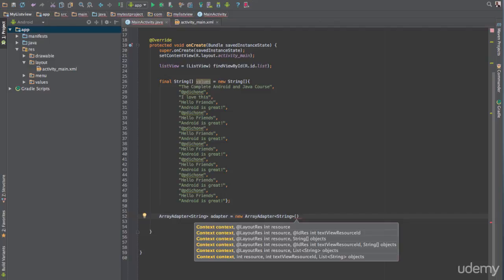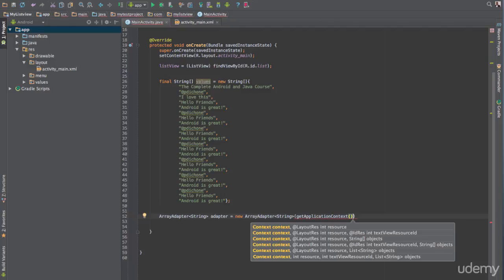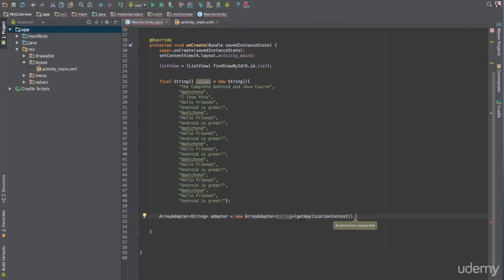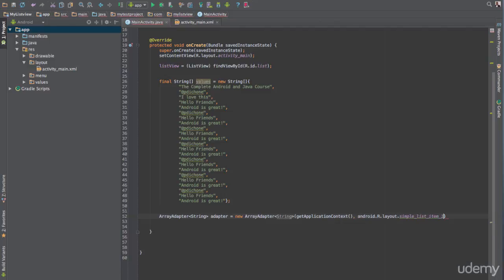And inside here, it takes a few arguments. So the first one is our context. And then the second one is going to be the layout that we are going to use to display all of these values, these items inside of this array, right? So in this case, we're going to go ahead and ask Android itself. So say android.R.layout.simple_list_item_1.